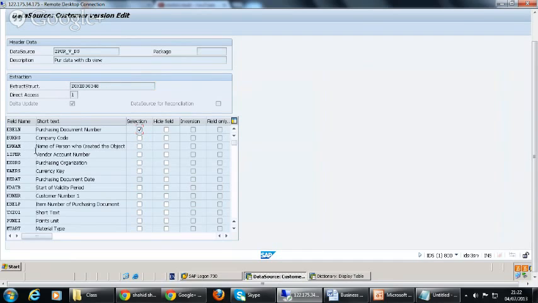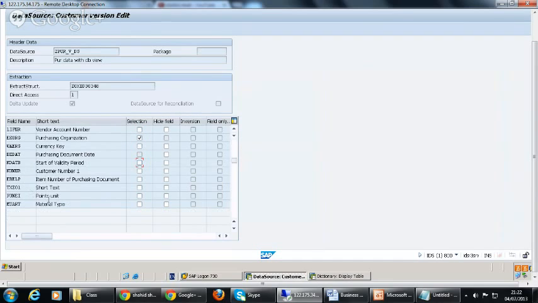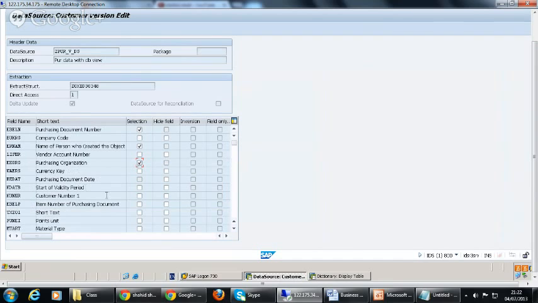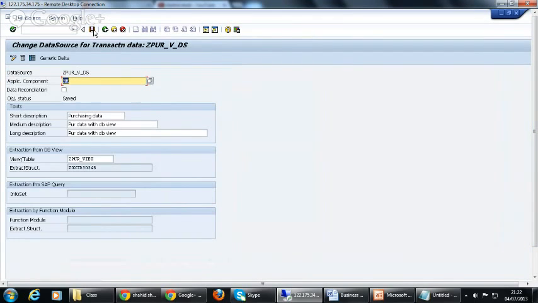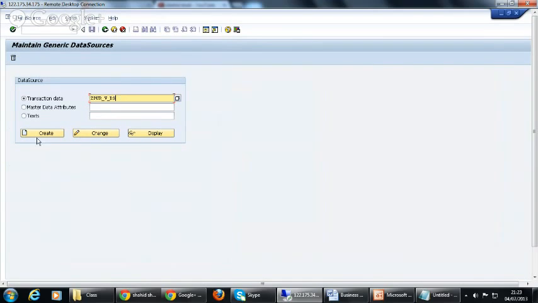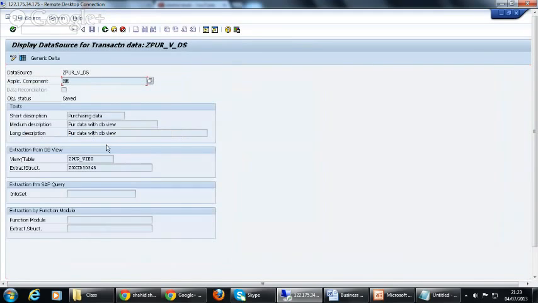There you can select ERNAM, purchasing organization, and company code. So here you can add the selections and save them. Now your data source is created. You can display rather than create. Now here you have a data source which is displayed with the extract structure generated.